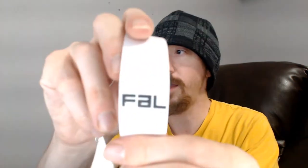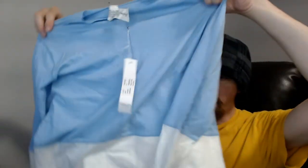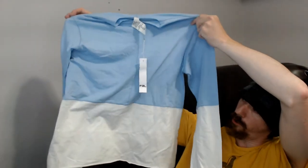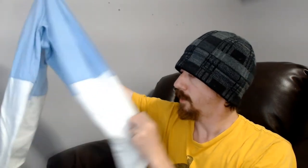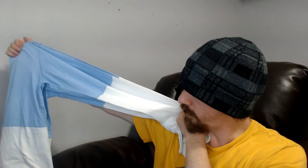Up next we have a Fashion Active Lab, medium. It's another one of these two-toned shirts — we had two of these in the last part of the box. This is actually the same style, just a different color. I think there are a couple of Fashion Active Lab pieces in here. I don't look at these boxes after I'm done shooting them, I just put them in the to-do pile for videos.